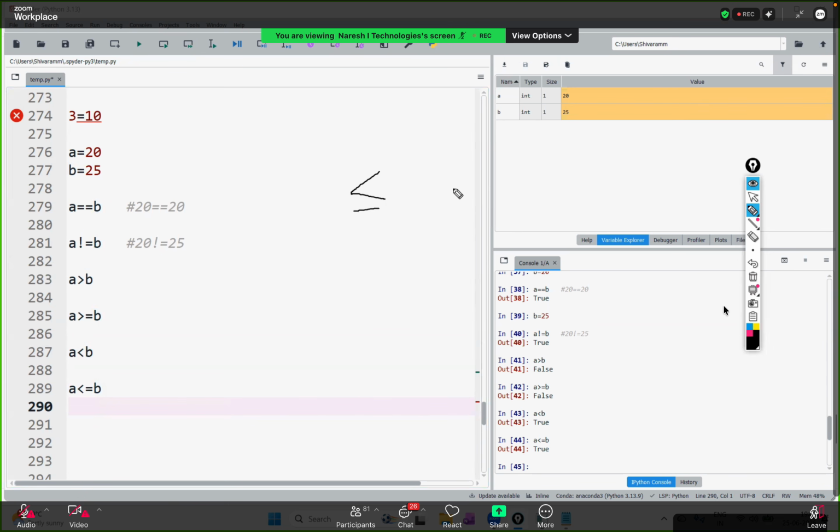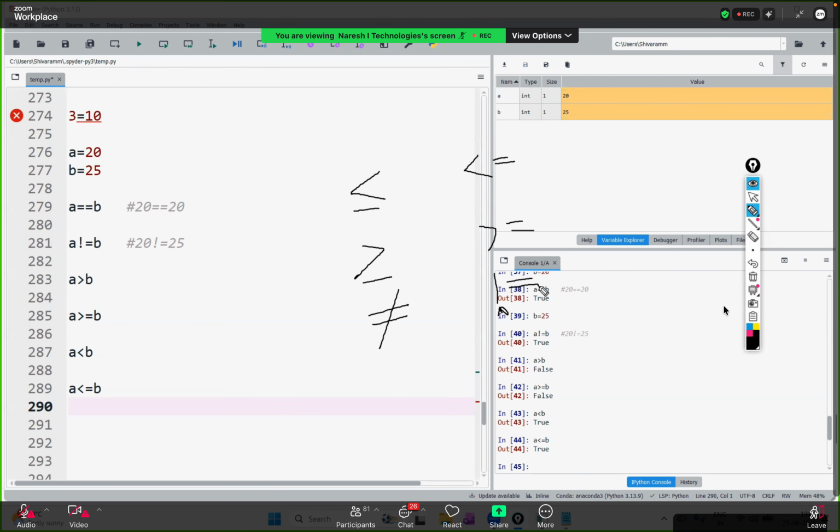In Python we cannot put the line at the bottom, so the symbol is represented like this. Both symbols are basically the same. Generally we write not equal to like this, whereas in Python we use the exclamation mark followed by equal to, which is not equal to.